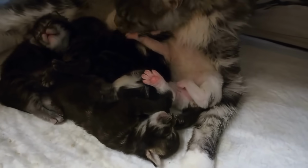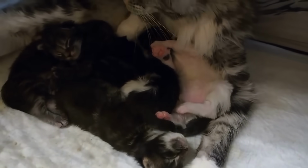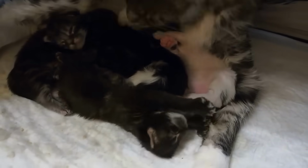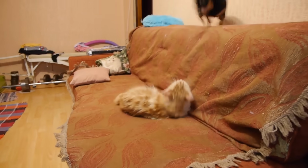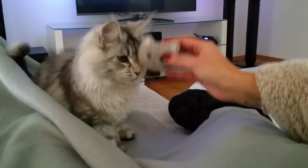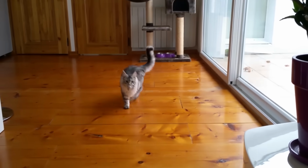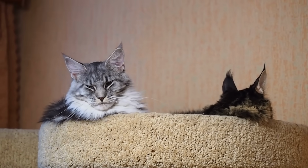This allows them to learn the feline language, how to play with others, and learn bite inhibition. At this point, they should also meet with people and other animals to prevent them from misbehaving when they are older. Cats will love to play and have fun during all times of its life, including during old age. Maine Coons are considered extremely intelligent felines, capable of recognizing different words and even commands. Something peculiar to this breed is their vocalization, famous as they are for their frequent howls, gurgles, and chattering.